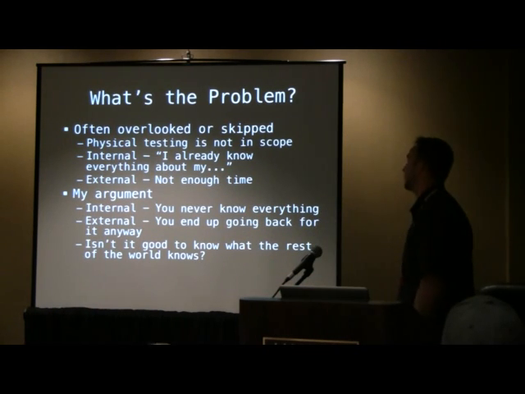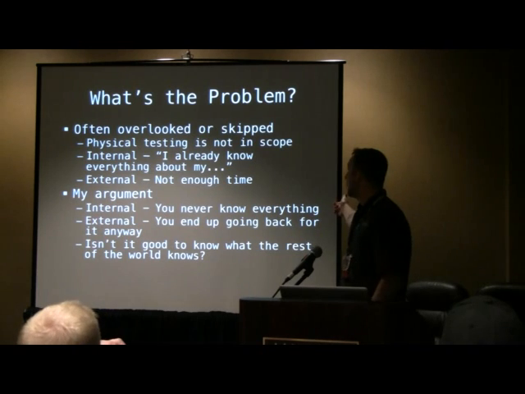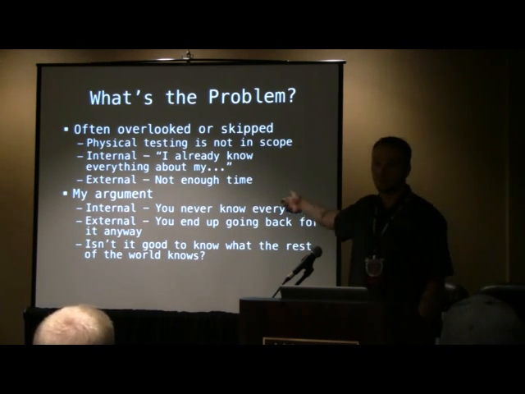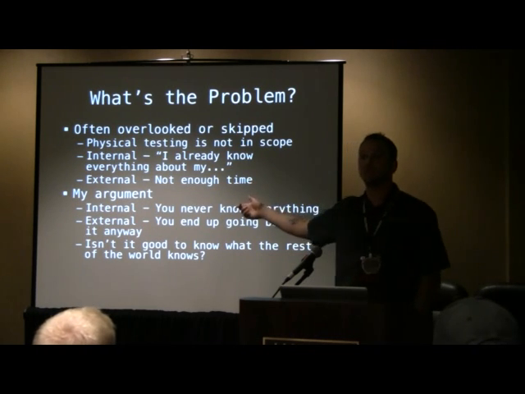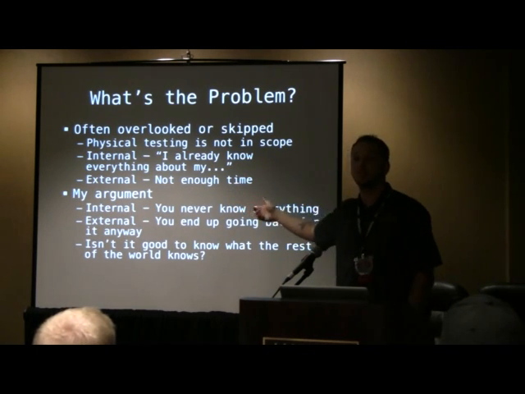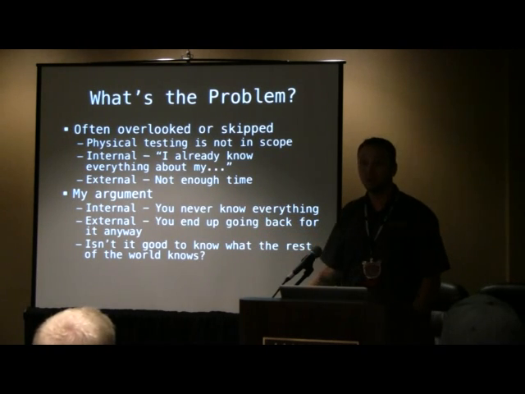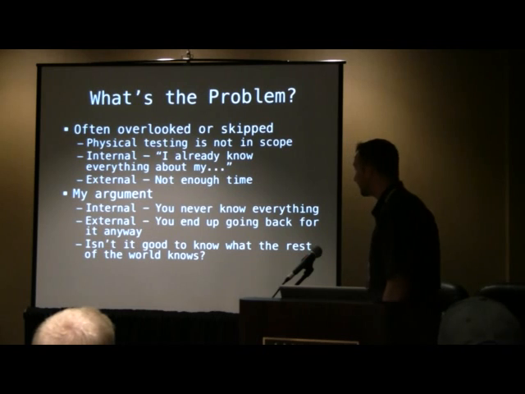But here's my argument to all of those, right? For an internal team, you never know everything. Every single pen test that I've gone on and done a serious level of reconnaissance on, I've shown them something they didn't know existed. And in most cases, it was an external facing box in their DMZ that they had no idea was there with that service open. Was it always vulnerable? No, but that's something that they need to know.